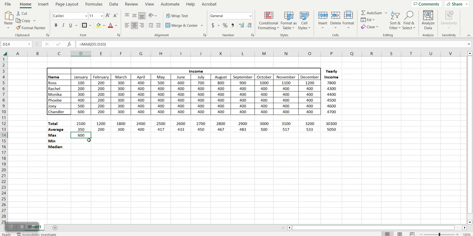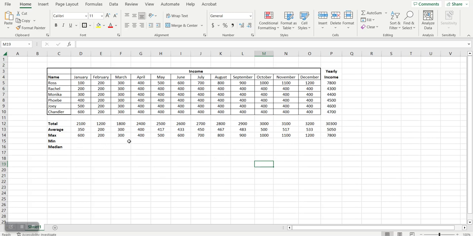Sorry, so you can select the maximum income cell in January, then do the same thing I have done before. Drag until the very end, and you see every month is giving, from this maximum function, which cell or which character has made the maximum income.